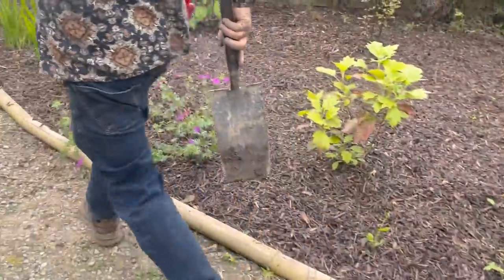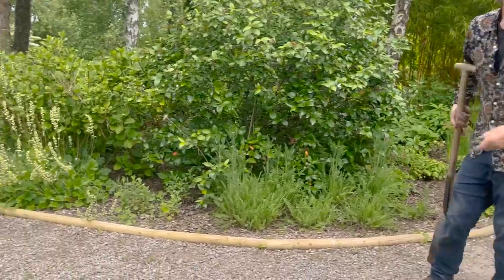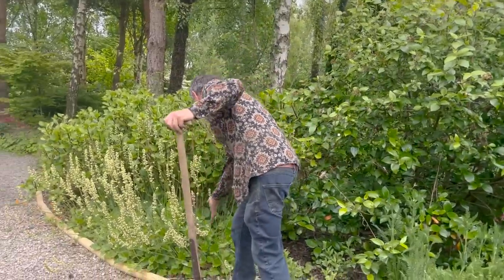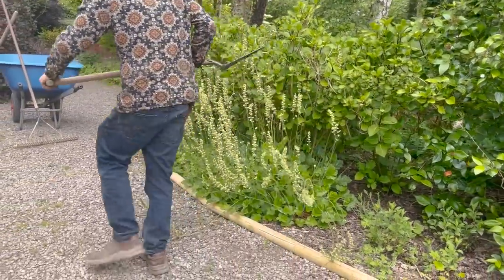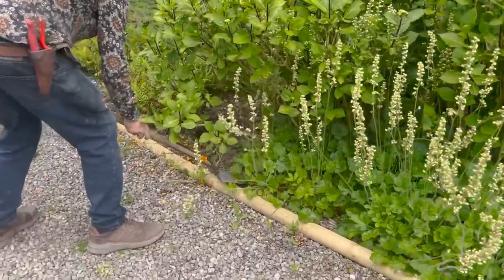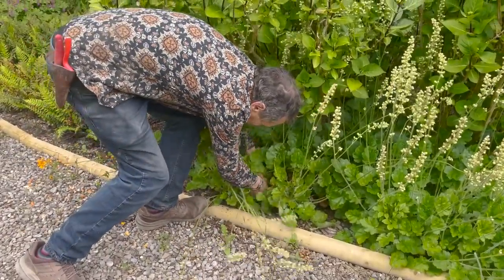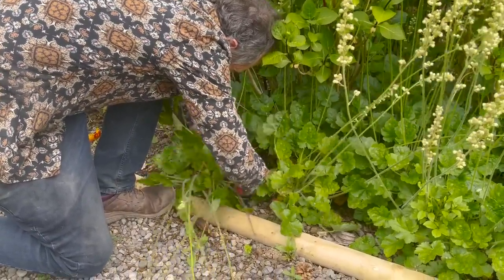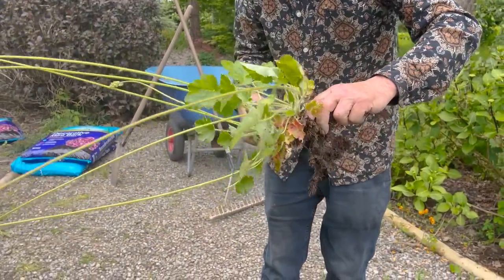But it's not coming across nicely here. Just need something for here. Maybe these. What else could we put there? They would definitely work. Kind of lost in here. Let's have a look what we have. Same, carry on again.